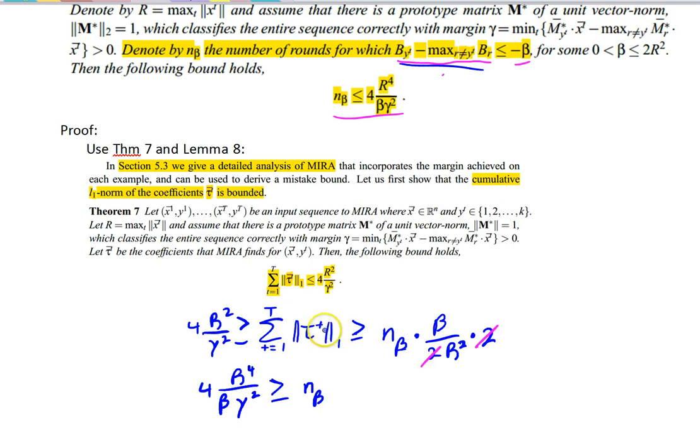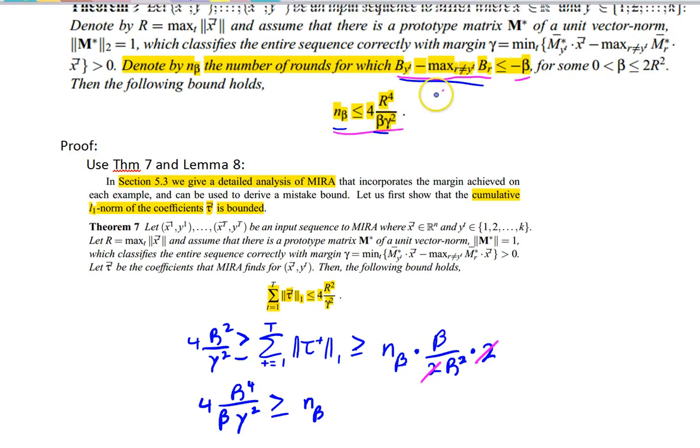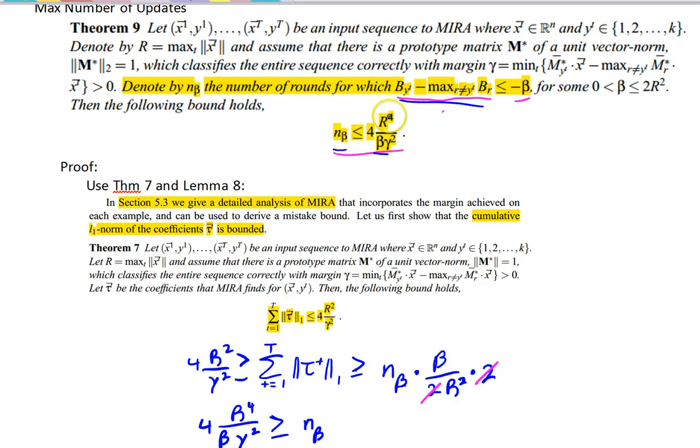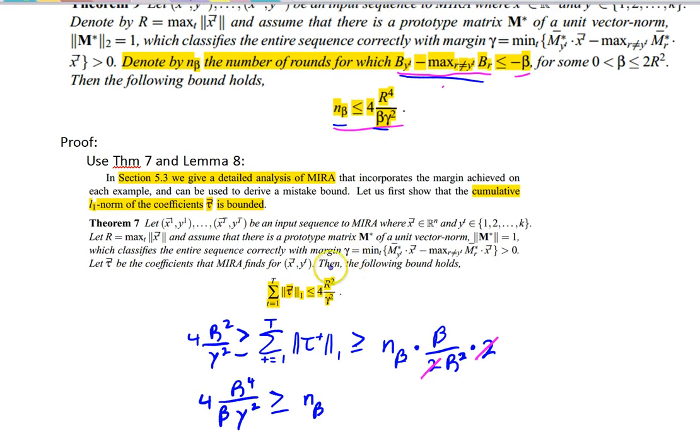Now, one of the things that they point out here is that the number of updates goes to infinity as beta goes to zero, which, you know, since the updates are getting smaller and smaller, as beta gets smaller, I think that makes sense. So, it doesn't necessarily eventually converge. This just makes sure that the updates get smaller and smaller. So, this is what they use to lead to their more aggressive version of this algorithm, which is where they're basically going to artificially increase beta so that it always converges. That's the idea.